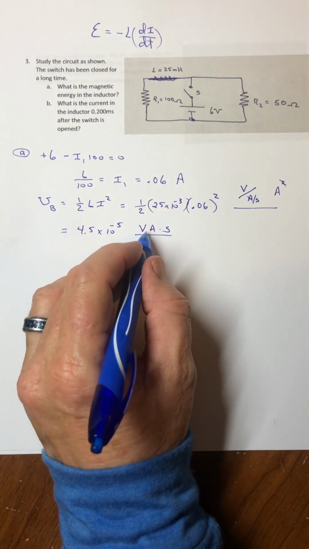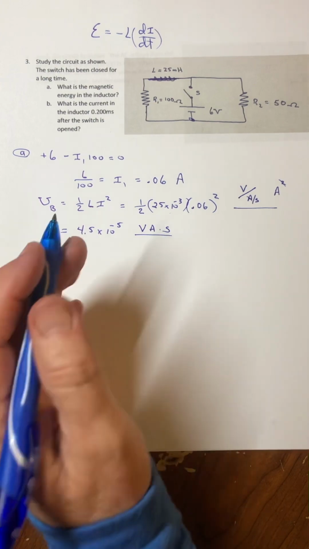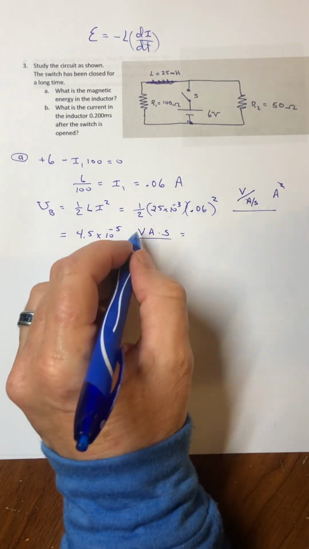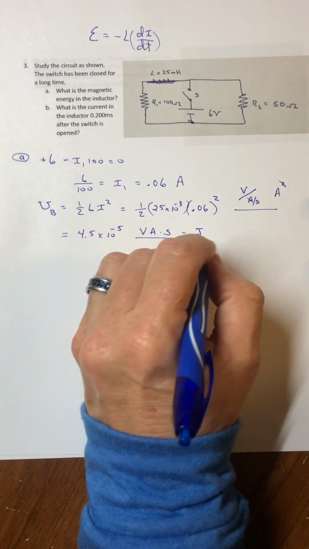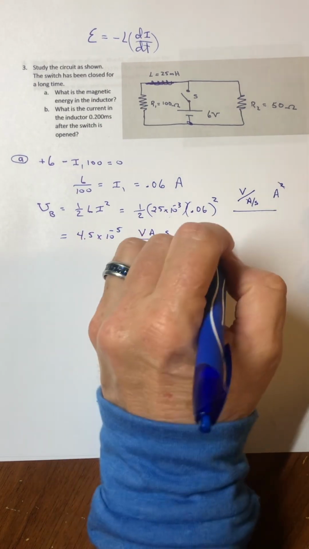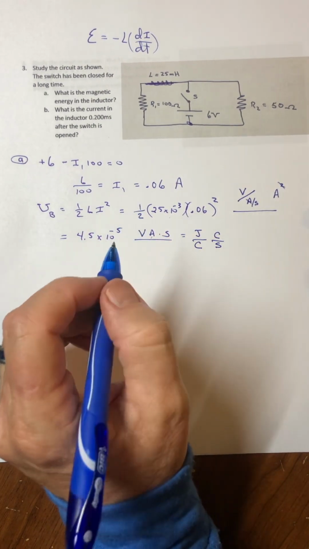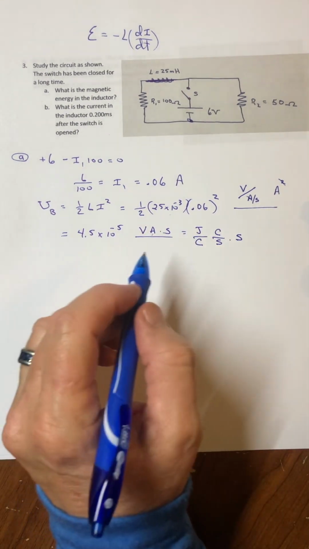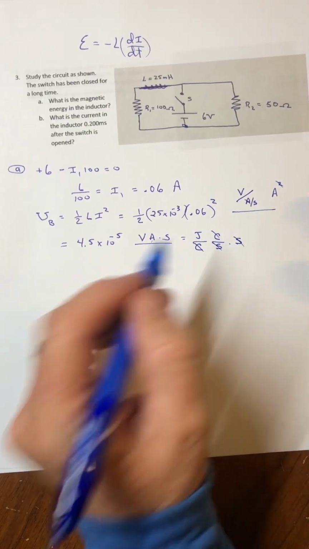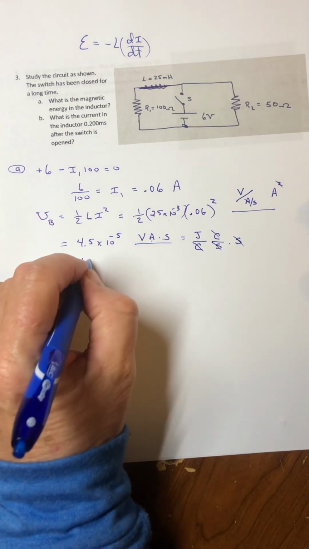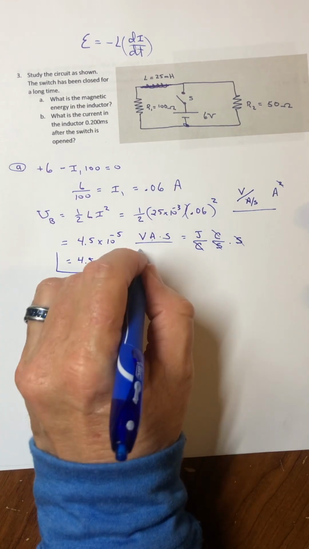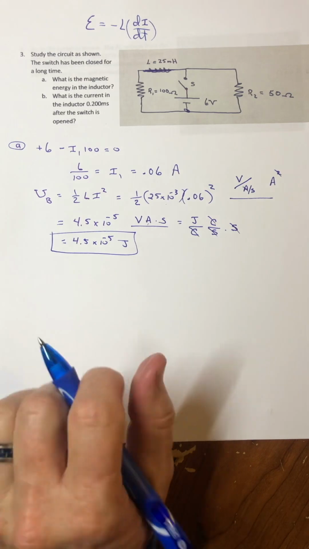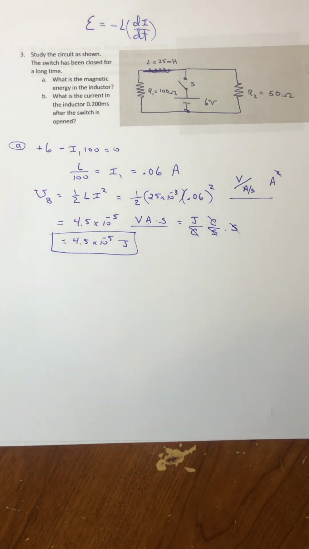Now, a volt times an amp, this would be like current times voltage, should give me power, should give me watts. I suppose you can see that if you remember that a volt is a joule per coulomb, and an amp is a coulomb per second. And then times that second would allow the coulombs to cancel off, the seconds to cancel off, and we can finish the problem by saying this is the energy in units of joules. Okay. So there's the first part, and perhaps the easiest part.